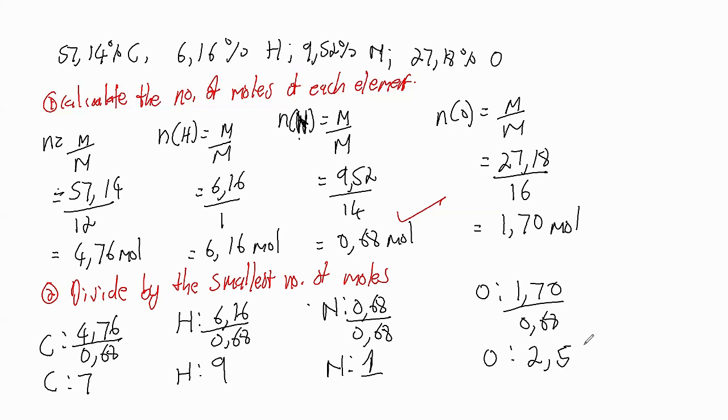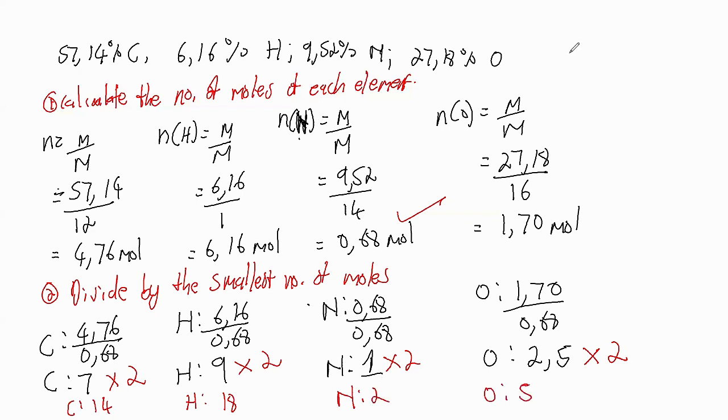So in order to change this to be a whole number, obviously I'd have to multiply it by 2. But then I cannot multiply this one by 2 and leave the others. Remember, whatever I do to this oxygen here, I must also do to all these other elements. So if I multiply this by 2 to make it a whole number, then I need to also multiply this by 2. Multiply hydrogen by 2. Multiply carbon by 2. So now, for carbon, I will have 14. For hydrogen, I will have 18. Then for nitrogen, I will have 2. For oxygen, I will have 5.